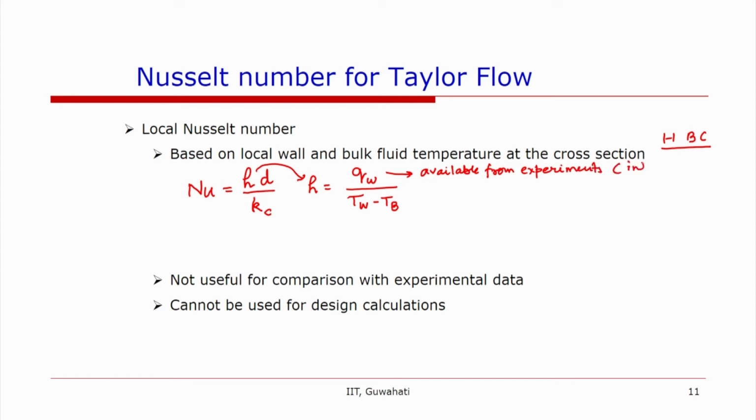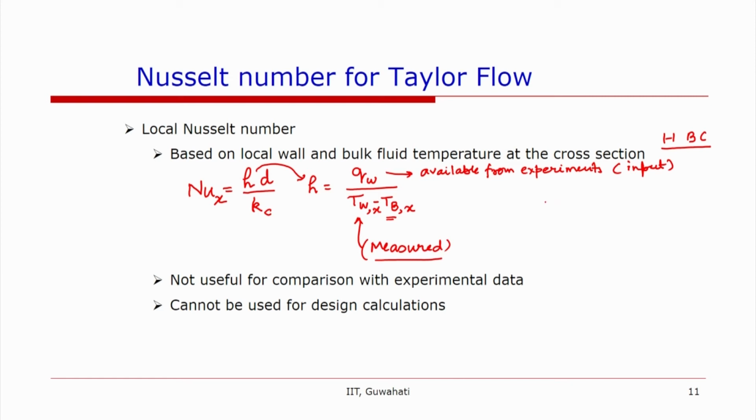As it is an input, T wall is measured. Now, generally T bulk is a problem. So, what we are looking at here is the local definition of Nusselt number. Nu x, everything else is going to be the same at all the cross sections: Q wall, and the temperature of the wall at that particular location. Now, we also need to define T bulk x.